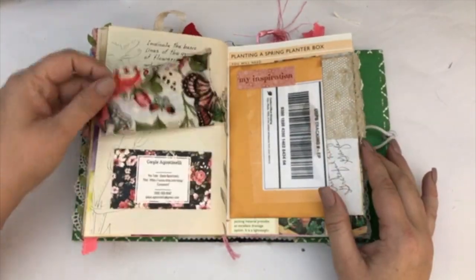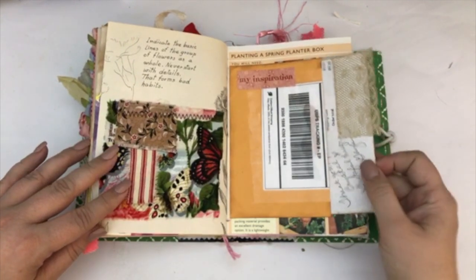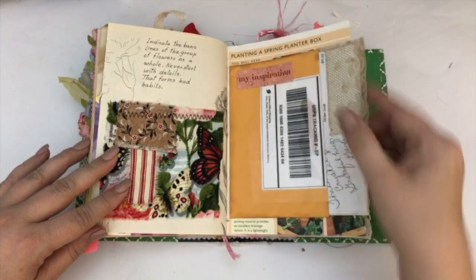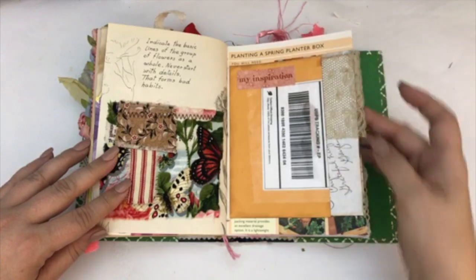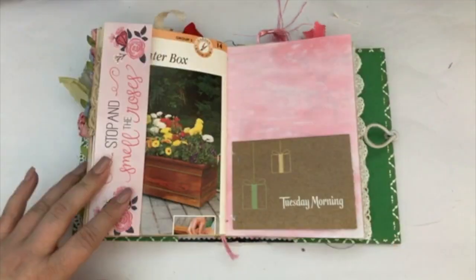Another birthday card. I did this in a journal with me. It was a little flip that I got from Gail Gustinelli. And I just kept this because her handwriting was on here. And then I just added some lace just because I didn't like all the white space right there. So I just added a little antique lace that I had a little piece of.